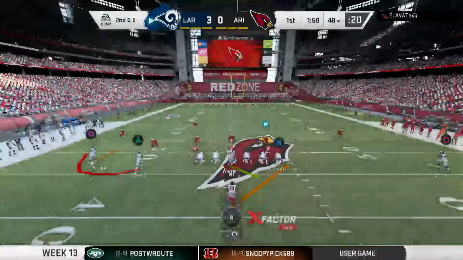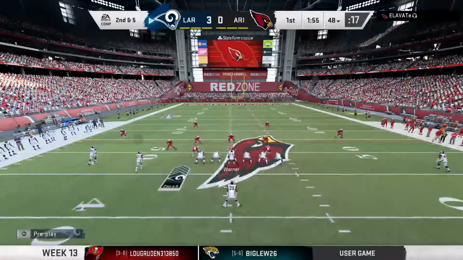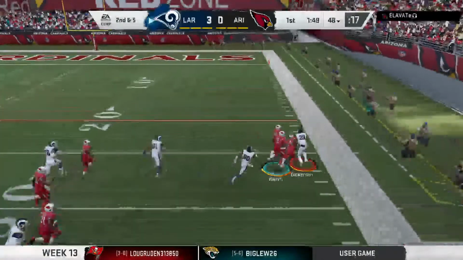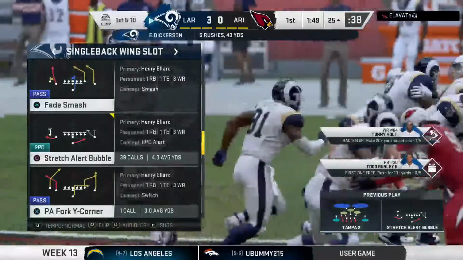The 1st down run got 5. Here's 2nd and 5. Now a give, right side. Dickerson. He's got a 1st down and then some inside the 40. 27 yards there, a 1st down.